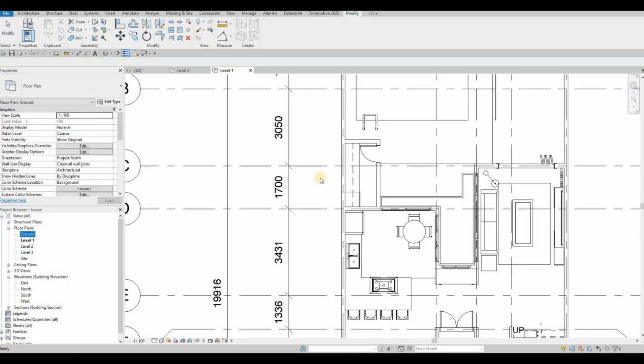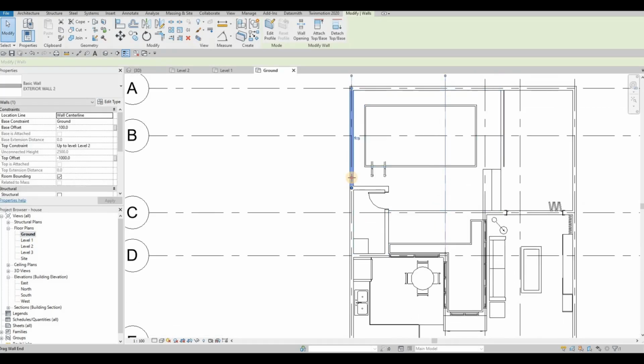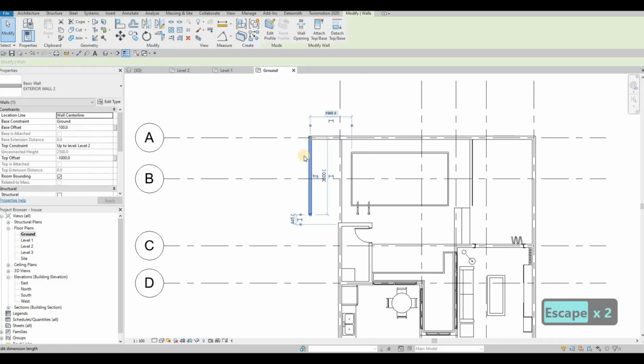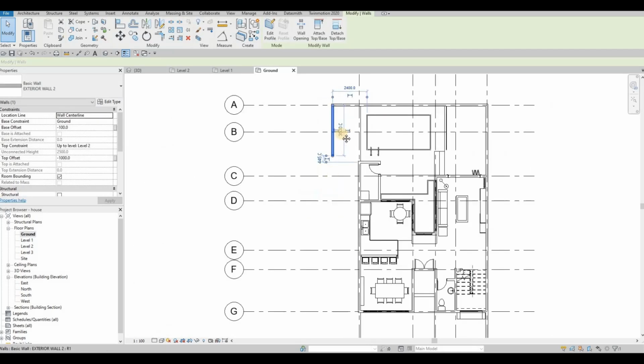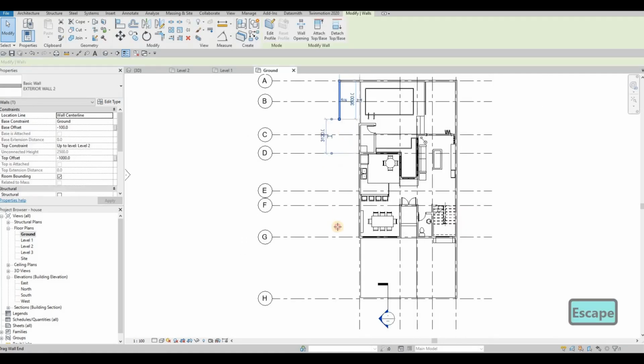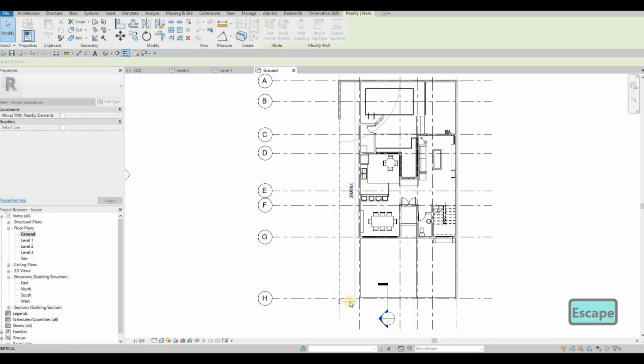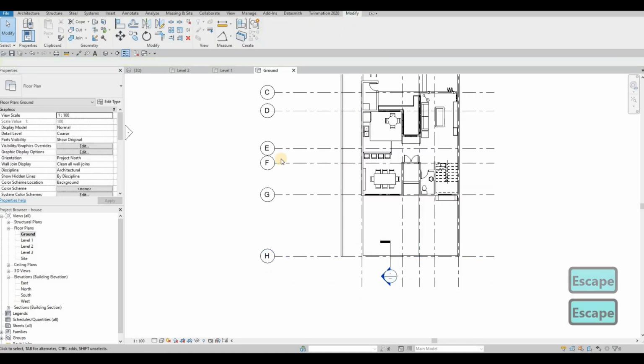Let's go to ground and undo this, and then push this one a little bit to the side, around maybe 2400 from here, and then just push it all the way to the H grid line.